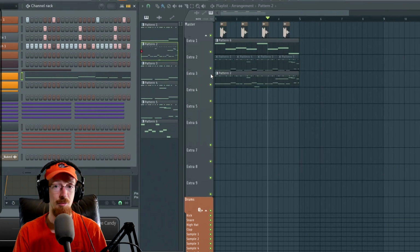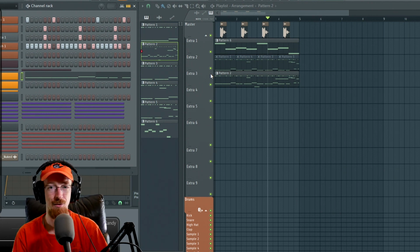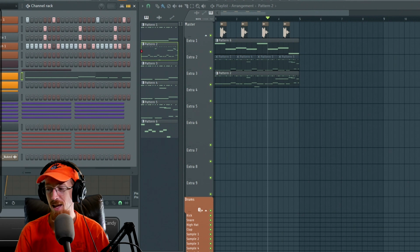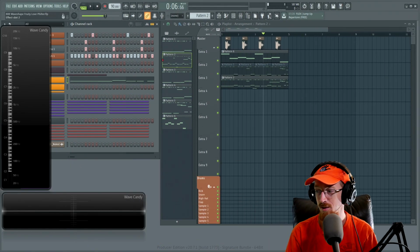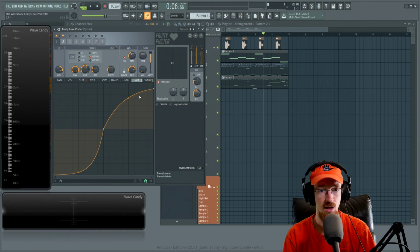And I kind of held back from doing any more processing. I kind of wanted to, but I just moved on because I wanted it to be just the Fruity Love Philter and what it does. So there's some examples with the Fruity Love Philter, the Waveshaper, an application.